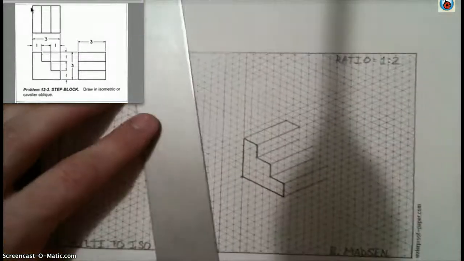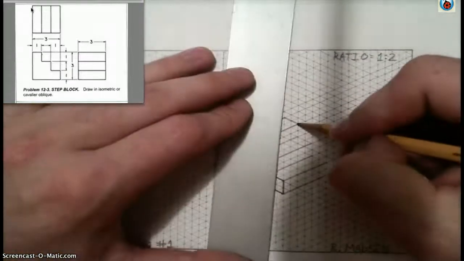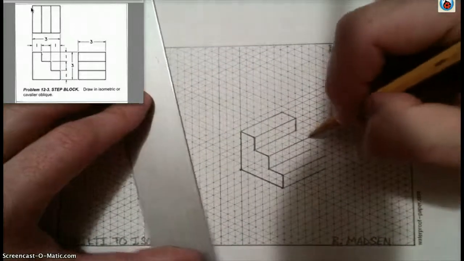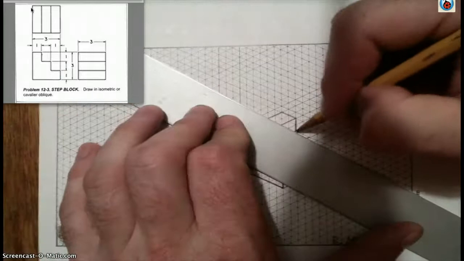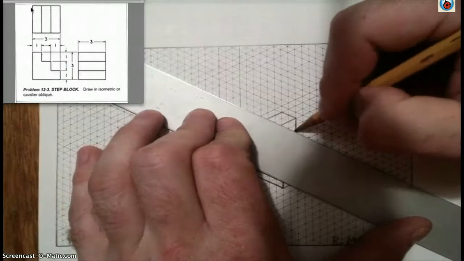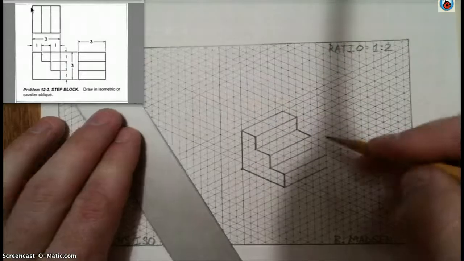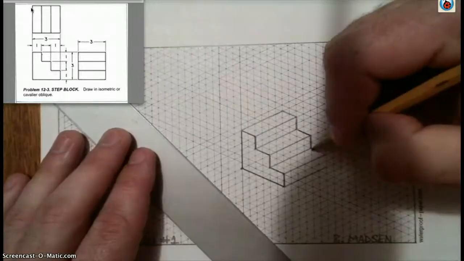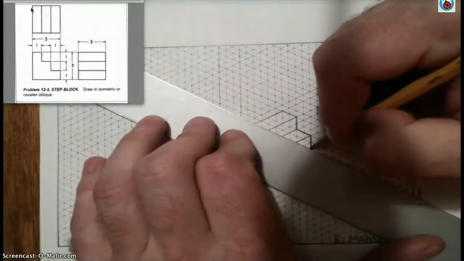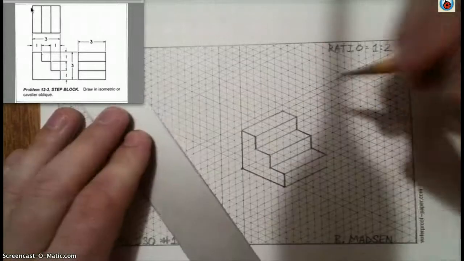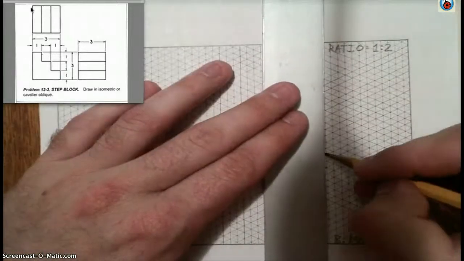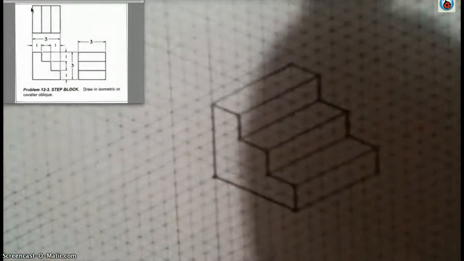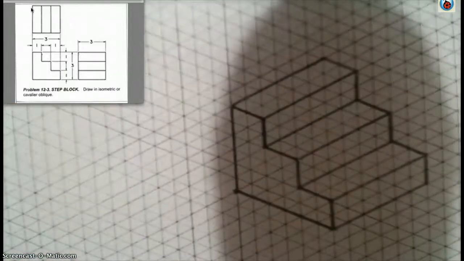Right there, straight down, right there, straight over, right there, straight down, right there, straight over, straight down. I'll zoom in for you if you need to count squares.